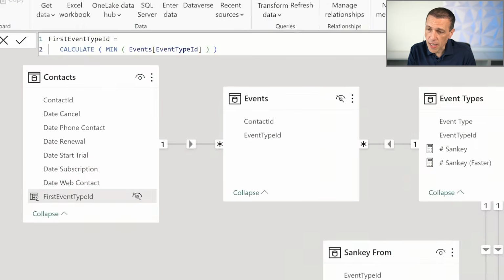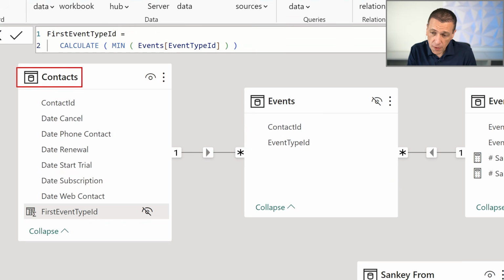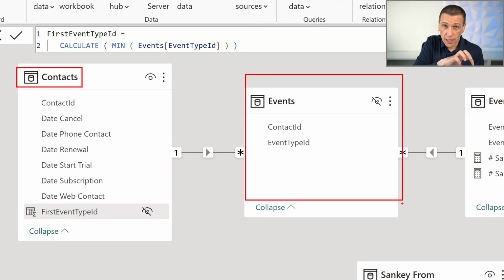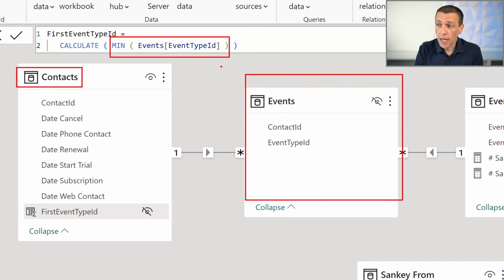This calculated column says, for each row in the contacts, consider the list of the events for that contact. Context transition propagates the filter to events, and we get the minimum value of the event type ID, the number that is used to sort the events by the sort order that we want to apply.